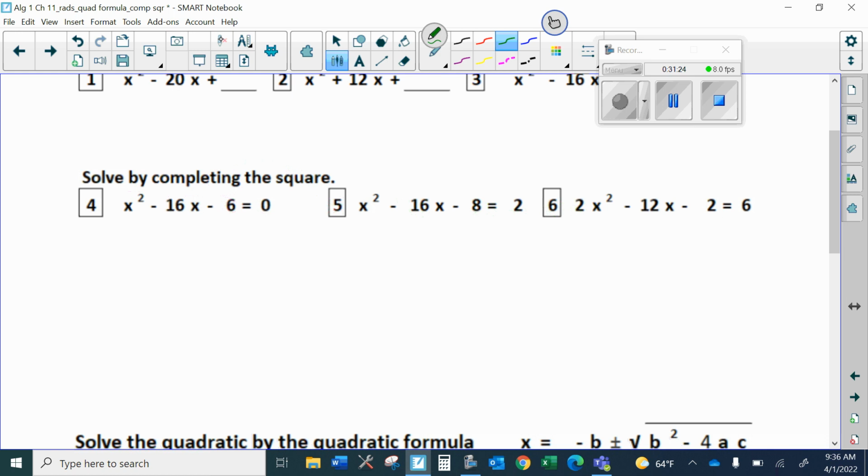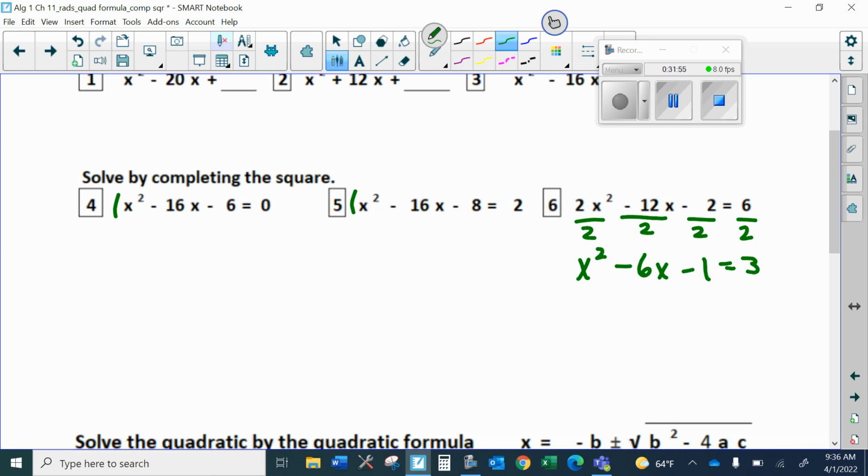Okay. All right. So notice in 4 and 5 and the ones above, they had a coefficient of 1. Notice this is a coefficient of 2, leading coefficient of 2. When I complete the square, I have to get it down to a 1. So since this is solving an equation, I can go ahead and divide each term by 2, okay, to get down to a 1. So now I have x squared minus 6x minus 1 equals 3.